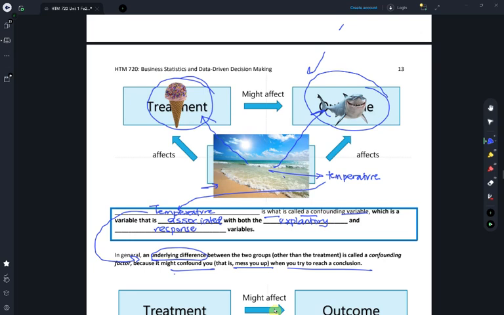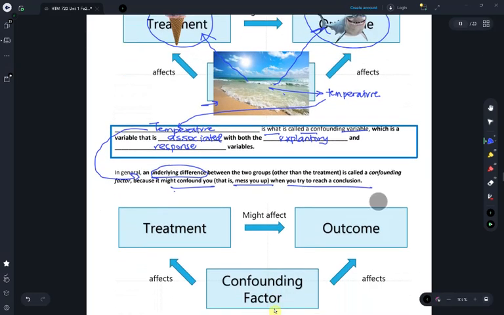Take, for instance, when we talked about investigating if smoking while pregnant affects the weight of a baby at birth. Well, we can only conduct an observational study, but if we end up seeing that babies' weights at birth for mothers who smoke tend to be lower than for mothers who do not smoke, there is probably no way to actually say that anytime a baby's weight is low at birth, it can only be attributed to the mom's smoking. That is not necessarily true because there might be other factors at play. Those other factors are what we call confounding variables, and they might also have an impact on the response variable.